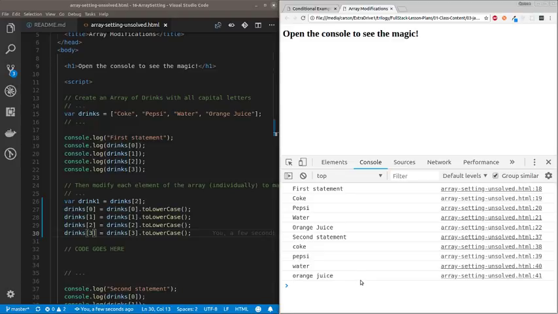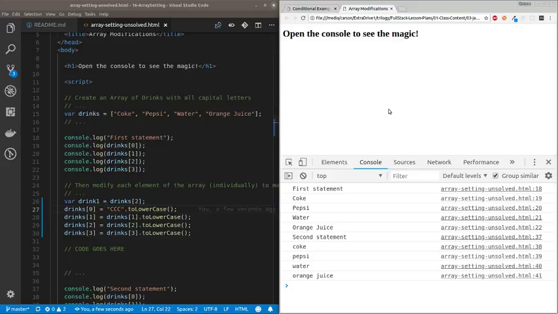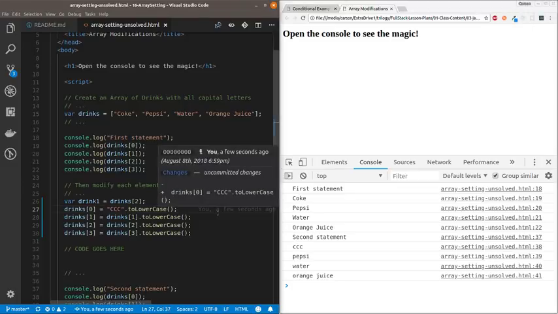So there's three important things here. One, we can access the array element by its index. Two, we can change the value at an index by setting something equal to that index. So we can get to the index and set it equal to something else. And then three, there are special functions we can use, and string has one called toLowercase that just exists on strings that makes things lowercase. Again, any string has this, so even if I have CCC, I can still get to toLowercase no problem, and you'll see CCC's there in the first index of the array. Any questions on these arrays before we move on?